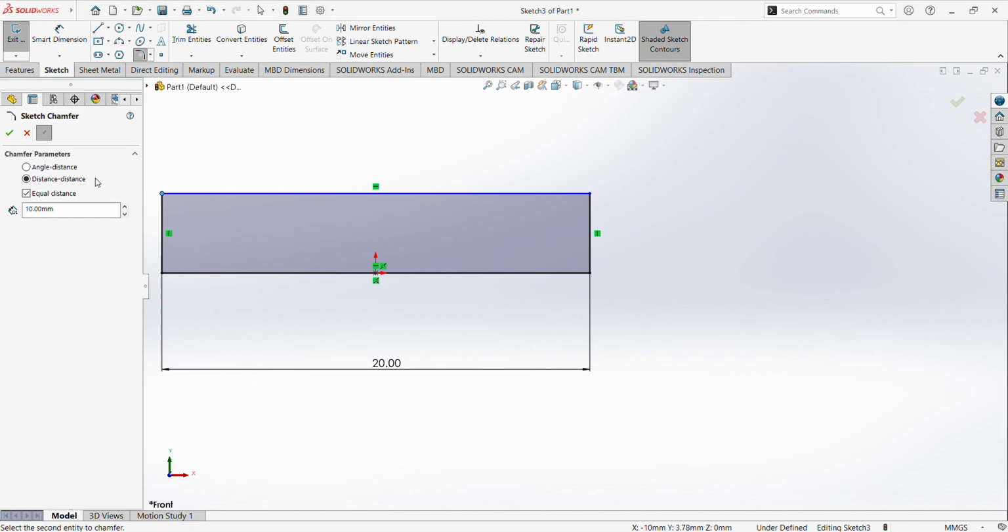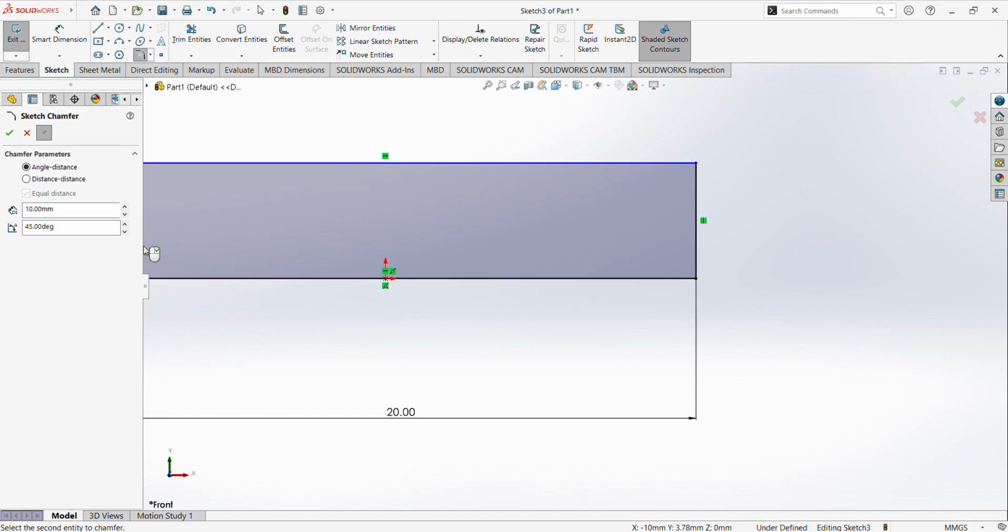I'll take it as the angle distance, and I think the chamfer is too large, so I can take it to 2 mm. At least one of the sketch elements would be lost by the chamfer anyway. This is the chamfer.